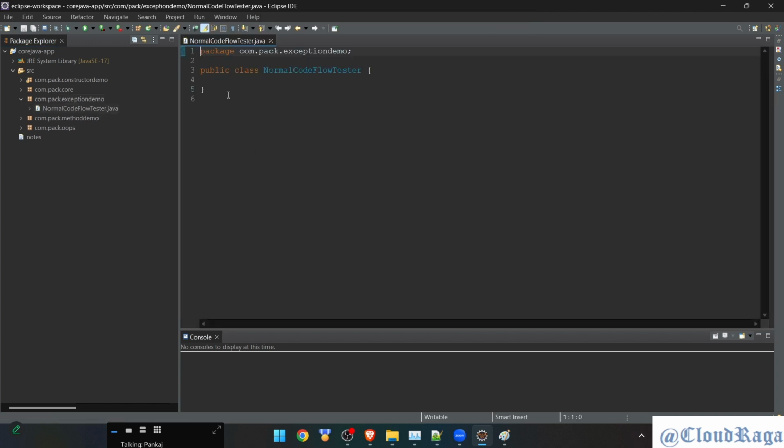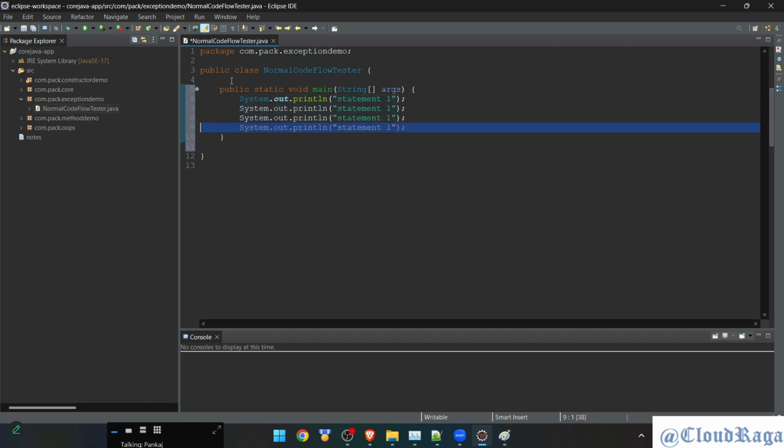It's going to be an ultra simple class. Nothing special here. I'll write a main method, and put certain lines with sysout, and simply say statement 1. Then I'll repeat this line multiple times: statement 1, 2, 3, 4, 5.